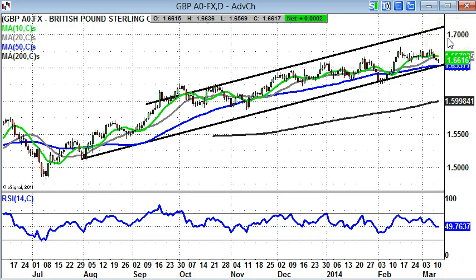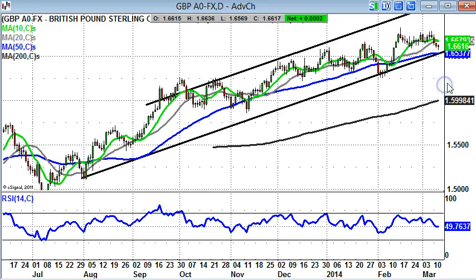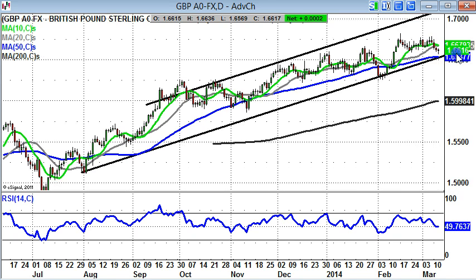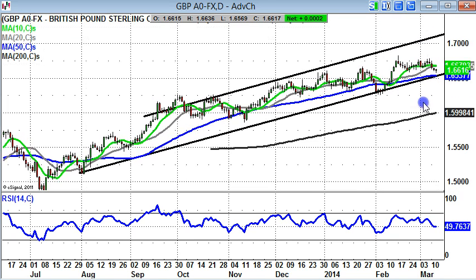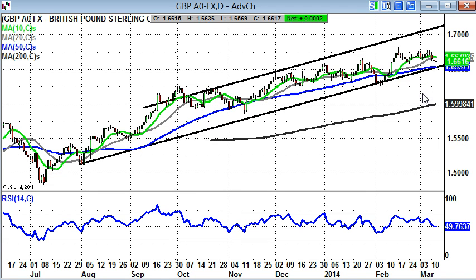I suppose intuitively you would still think that there needs to be something special here to get this market through $1.70. And I suppose cynical traders might want to wait for a bit more strength or a show of strength here. Break of the 10-day moving average at $1.6679 could be a decent buy trigger here.